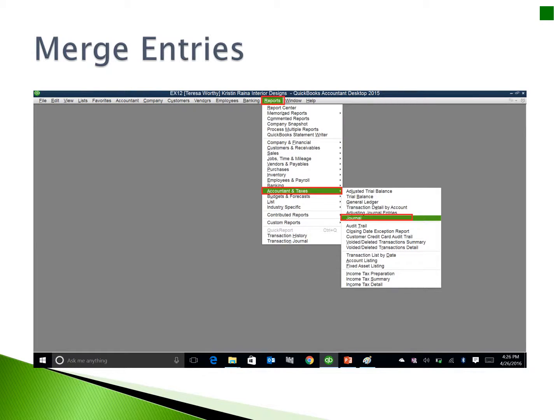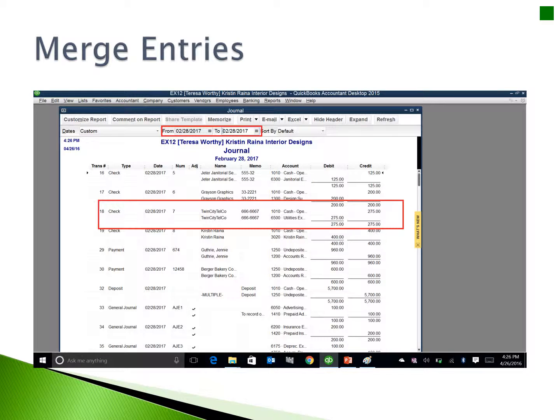If you open the journal for February 28th now, you will notice that the telephone bill is now listed as 6500 utilities expense instead of 6450 telephone expense. To view the journal, click Reports on the main menu bar, point to Accountant and Taxes, scroll to the submenu and click Journal. Change the from and to dates to 2/28/17 and click Refresh. Notice the change.